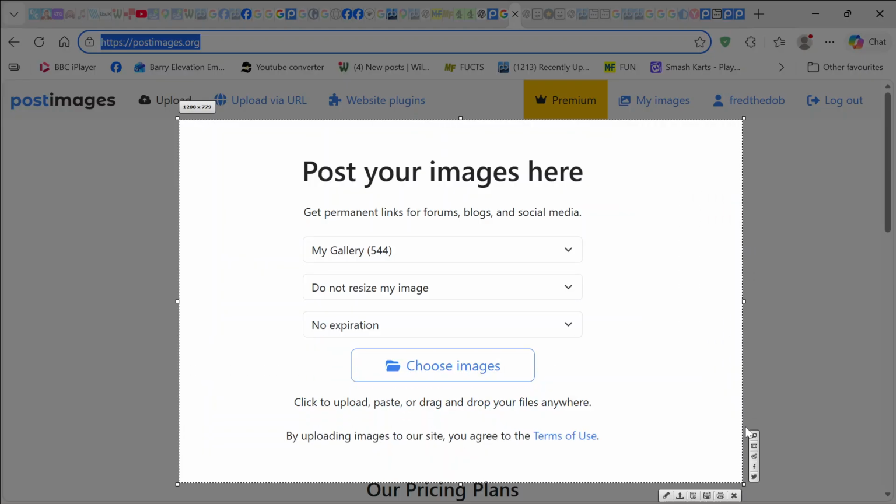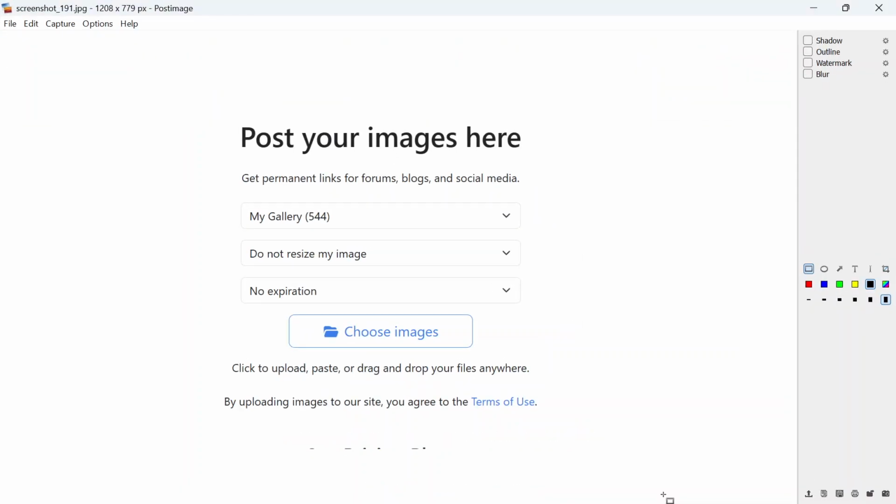And now this is the interesting bit. You'll see you've got lots of options here. We can send that to an email, Facebook, Twitter, or X as it's now known. But this is the one I want to use first, this little edit icon. See that there? So I'm going to click that. Now I get these tools here, so I can do things like point an arrow. By clicking the arrow there, I can choose the color of the arrow. It's green. So I'm going to point to the choose images.